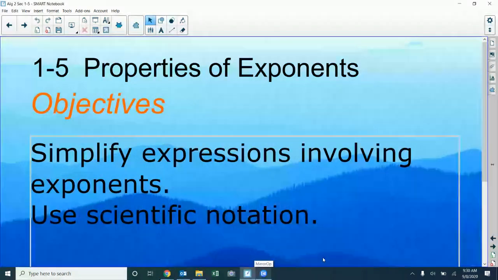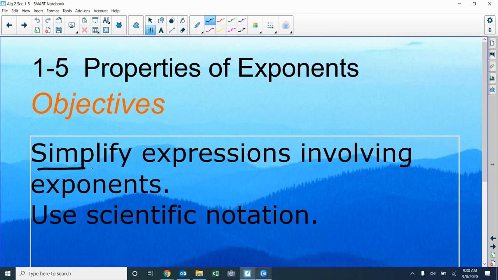Alrighty, today we're going to move on to section 1.5, simplifying expressions that have exponents. So simplifying, we'll have a couple properties to go through, and then we're going to hit some scientific notation here, because that's really the same as just adding exponents. As you take chemistry, and most of you probably are, you're going to need scientific notation pretty strongly. So what are we talking about here?